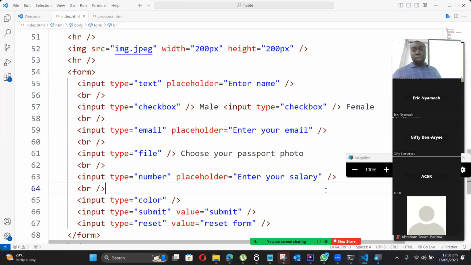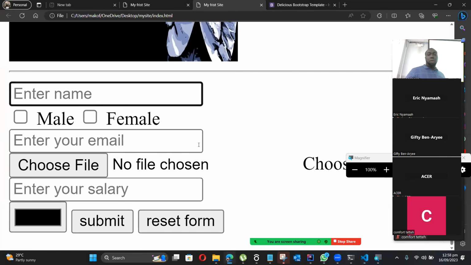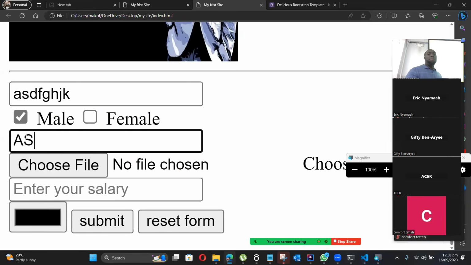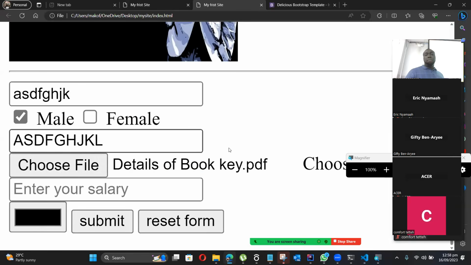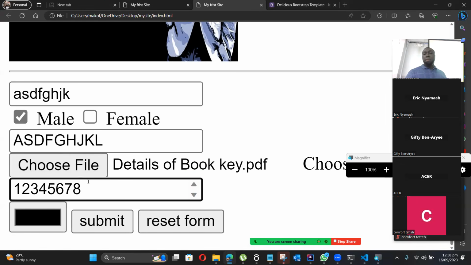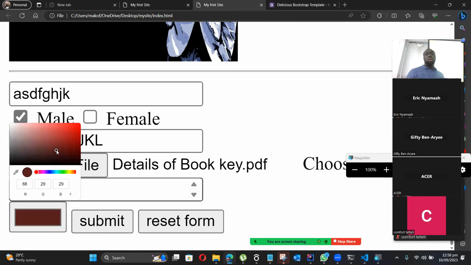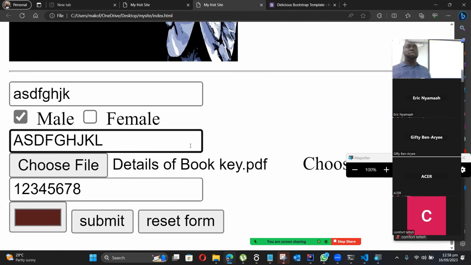Yes, kindly take it again for us. Okay. I'm saying that whenever I type something here, or I tick this button here, or I go and choose a file here, and then click inside here, and then come and type something there, or choose a color which I want, anytime I do any of these activities, I am technically doing that activity into the value property of the input tag.